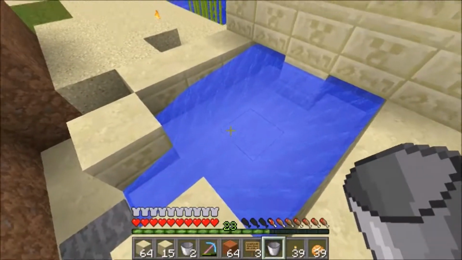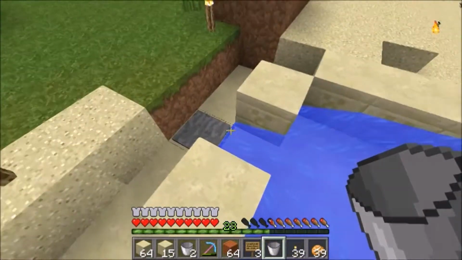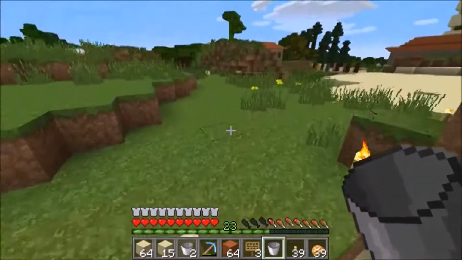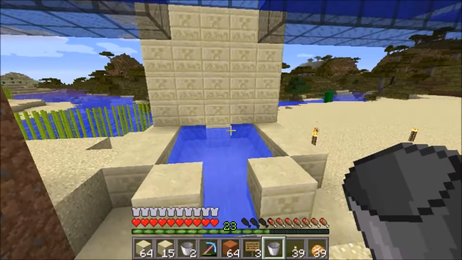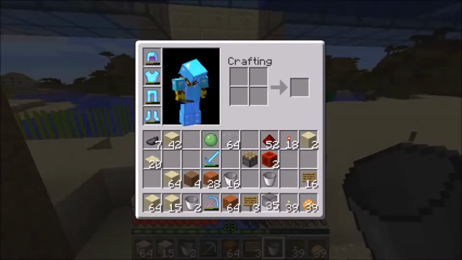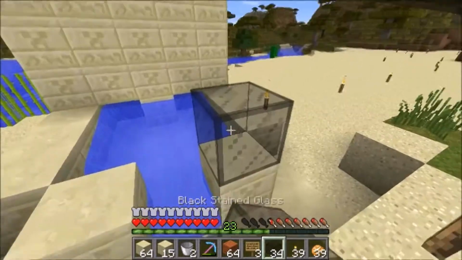So let's put our water in. And you can see there's no stationary blocks, all the drops will be pushed over to this side. And now we need to put some glass in. Well, I have enough.